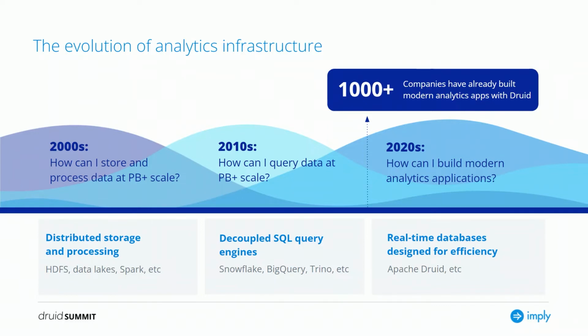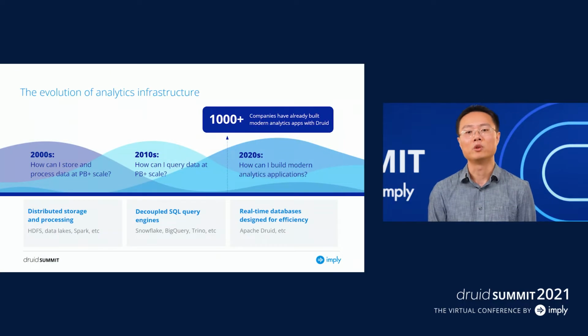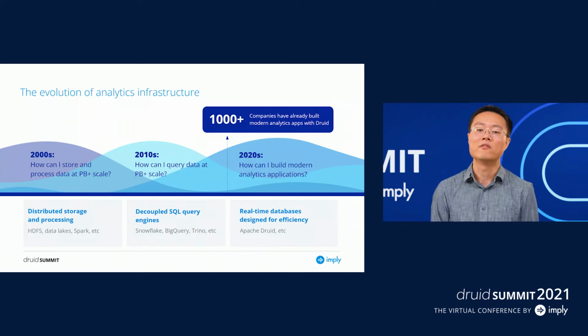These are modern data warehouses like Snowflake, BigQuery, and many others. And how these data warehouses work is they separate compute and storage, which allows you to store a whole lot of data and pull that data as is needed for queries in a very cost-efficient manner. So over the last 15 years, we've really solved storing data, we've solved processing data, we've solved querying data.